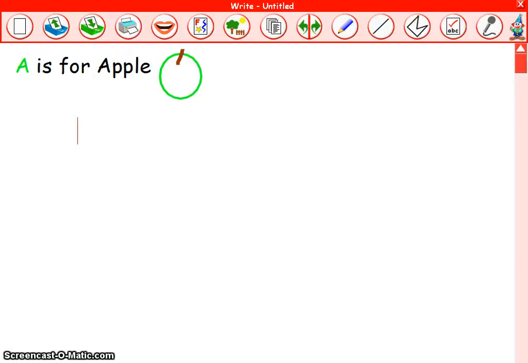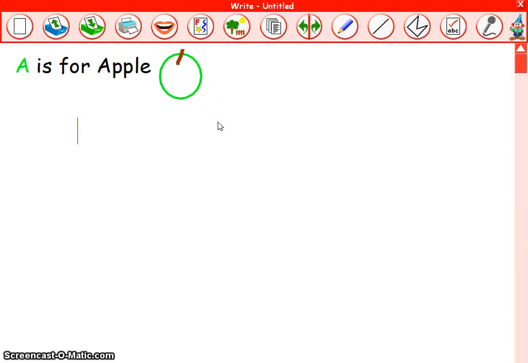This video is for Theme Communication, Unit Alphabet Soup, and this is video 2. In video 1 what we did is we created this line of text that says A is for apple. And then we used some of the drawing tools up here to draw this picture of an apple. What we're going to do next is we're going to do the next line.